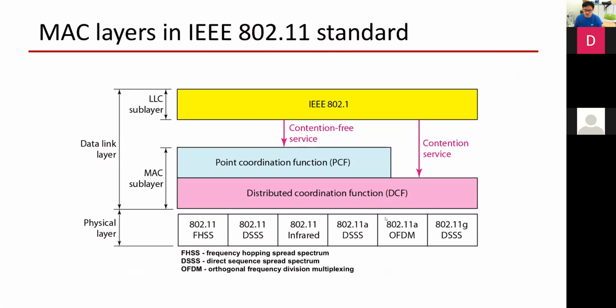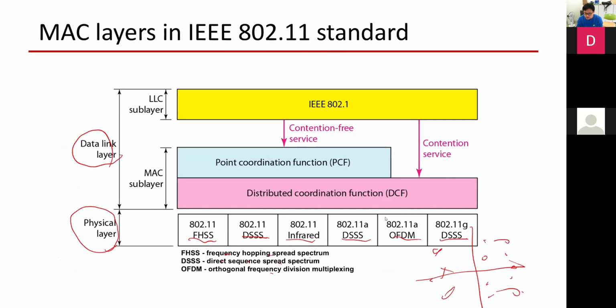If you look at the detail of the 802.11 standard, we understand what the physical link is and what the data link is. Phase change, FHSS, DSSS, OFDM: FHSS meaning frequency hopping spread spectrum, DSSS direct sequence spread spectrum, and orthogonal frequency division multiplexing. At the lowest level, how can you modulate your signal? This is BPSK if you have 2, QPSK if you have 4, and QAM if you have 16. OFDM uses orthogonality, and in frequency hopping, I'm not just sticking to one frequency, I just keep hopping.